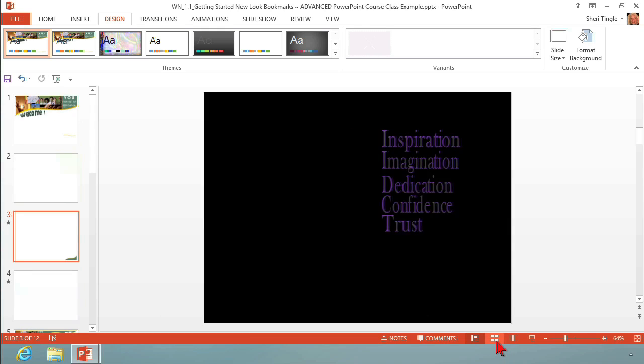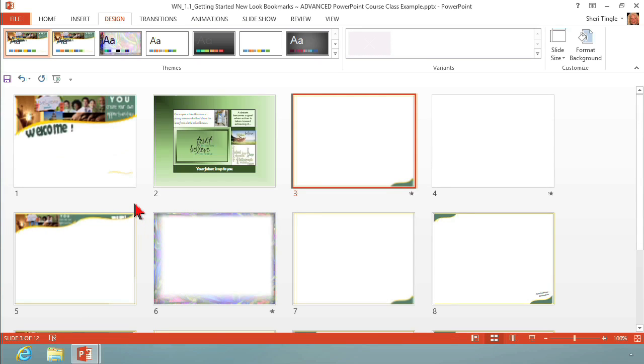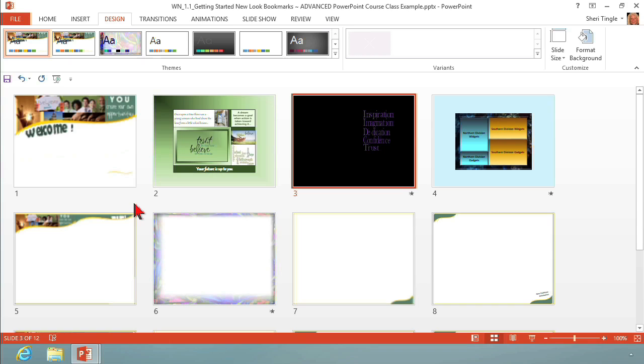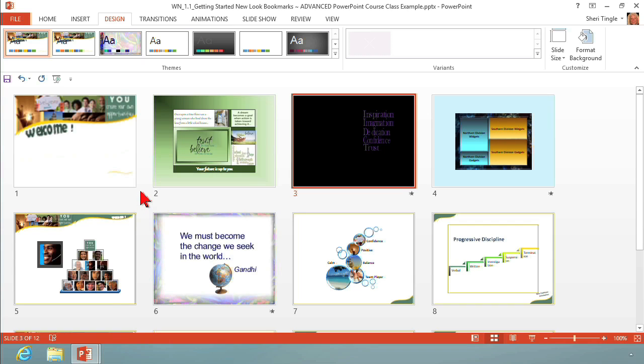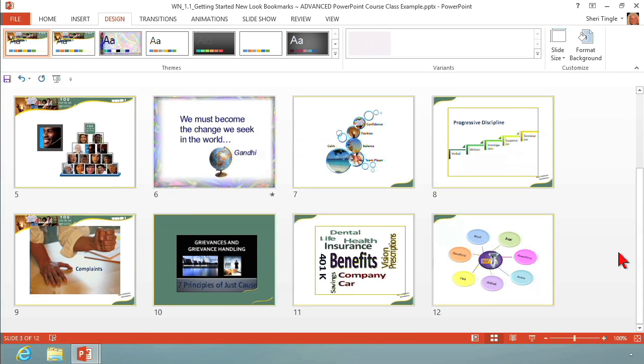Well, let's see what it looks like in slide sorter view. In slide sorter view, it's going to tell the whole story. Let's see what's going on. It's got to take a second. Oh gosh, look what just happened. So what just happened to me is that everything shrunk. So this used to almost fit the slide. It had a little tiny border. This had a small border. Look what happened to this one. Everything shrunk, including the border that I drew. And this one's not too bad. This one looks silly.